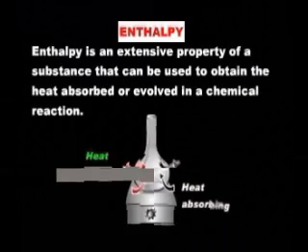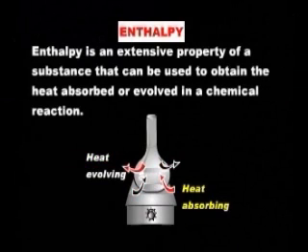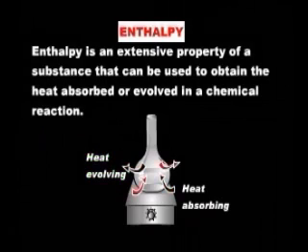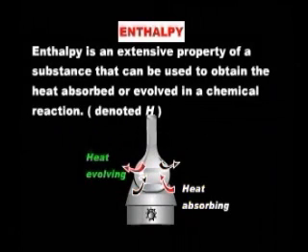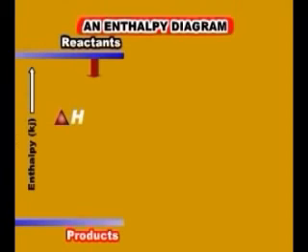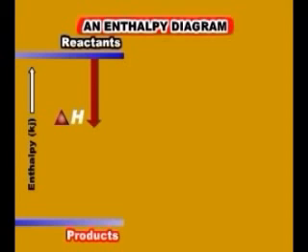Enthalpy. Enthalpy is an extensive property of a substance that can be used to obtain the heat absorbed or evolved in the chemical reaction. It is denoted with the letter H. At first, the enthalpy of the system is that of the reactant, but as the reaction proceeds, the enthalpy changes and finally becomes equal to that of the product.